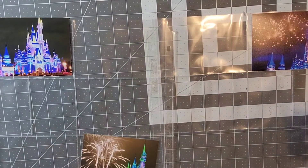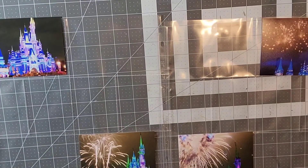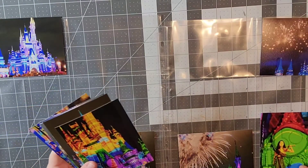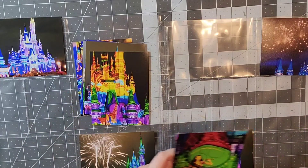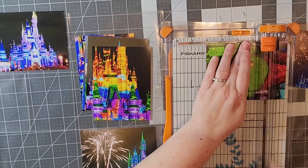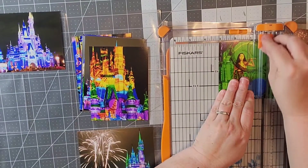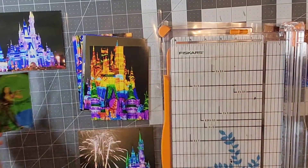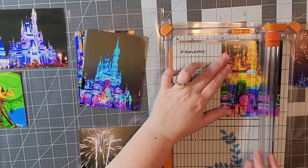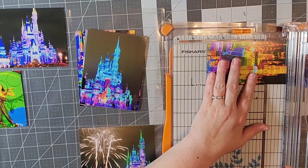I'm laying them out to decide where I want them. I'm not actually going to keep all of these landscape photos on the front because I am going to do a third page. That totally rainbow photo was the inspiration — I decided I was going to make a rainbow Project Life layout, so I'm cutting down my vertical portrait photos into 3x4 so that they will go down the middle of my page protector.